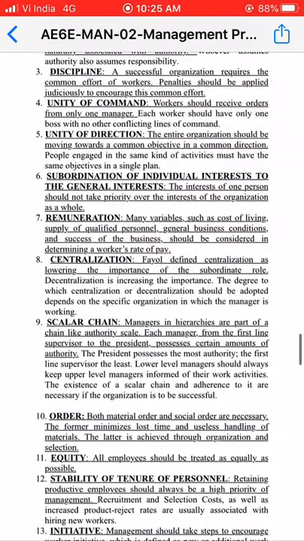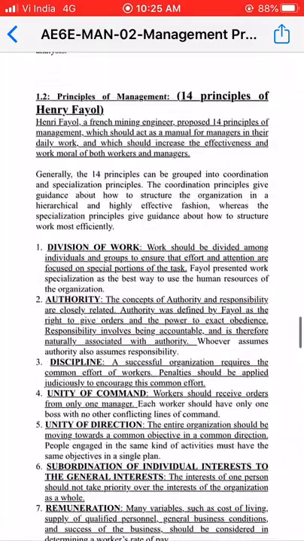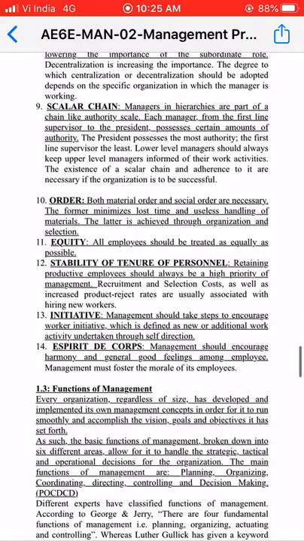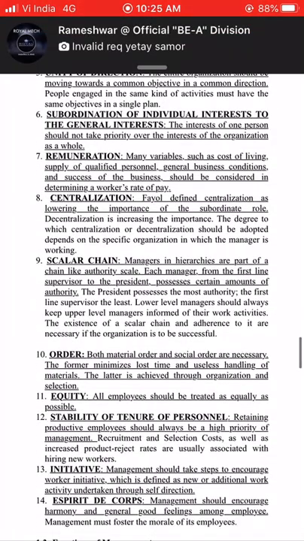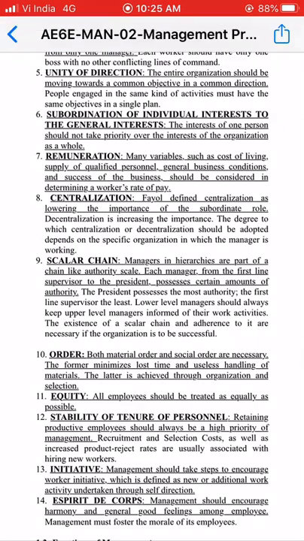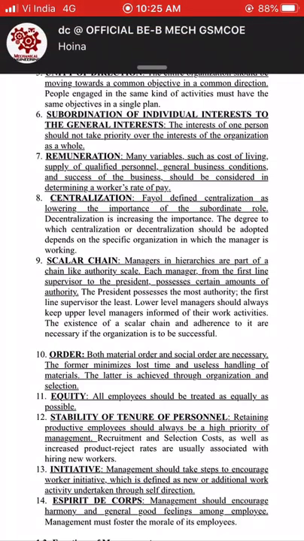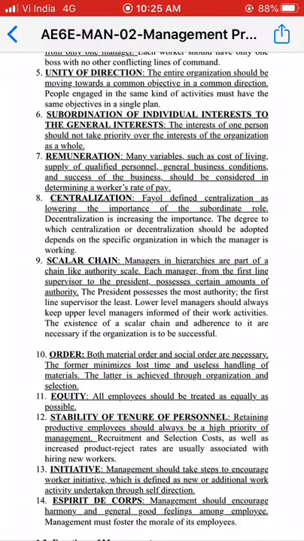And now, from the next lecture we will see the functions of management. So I will conclude this lecture here. In the next lecture, the last part of the first unit is remaining. This is what? Functions of management. There are 10 to 12 basic functions of management. We will see these functions of management in detail.